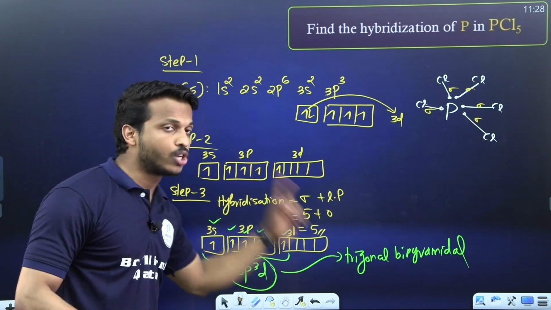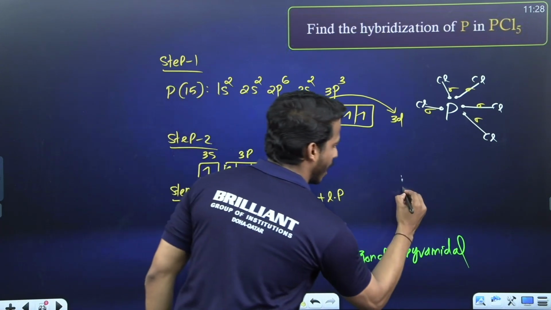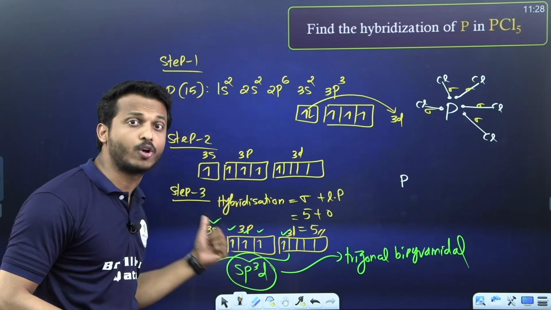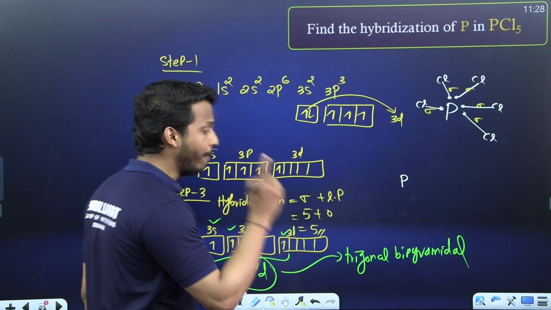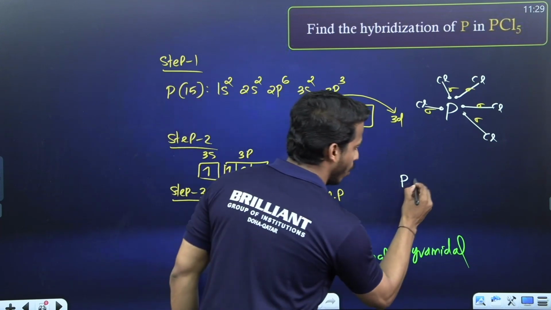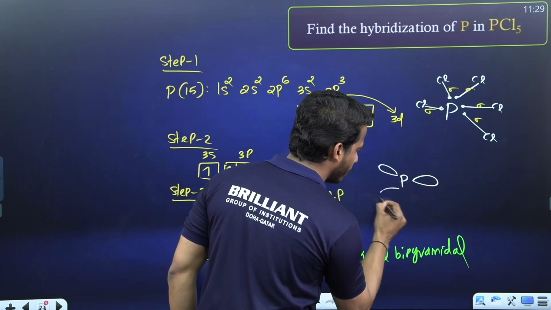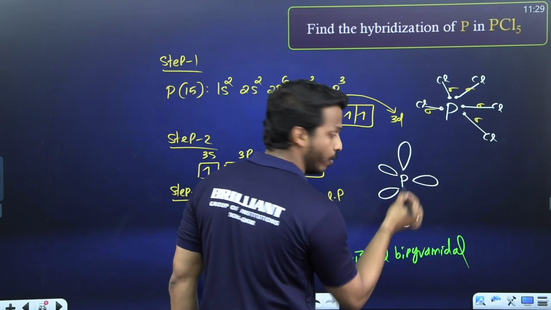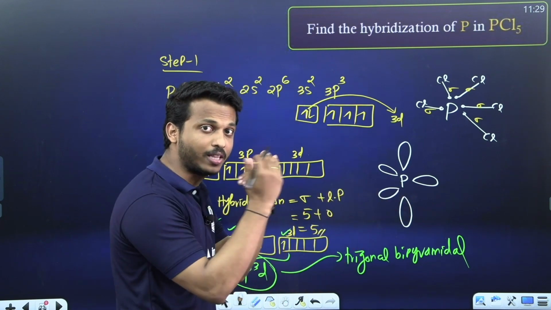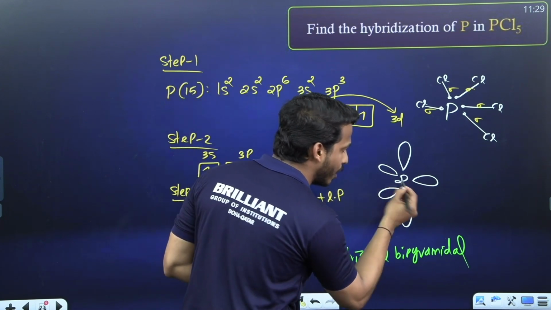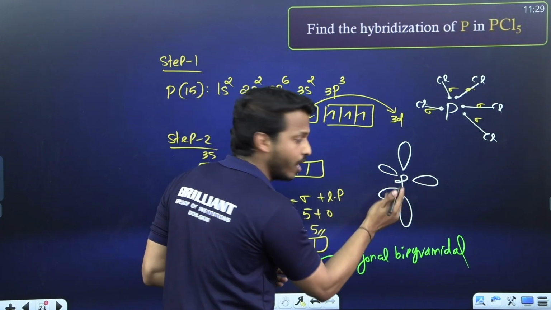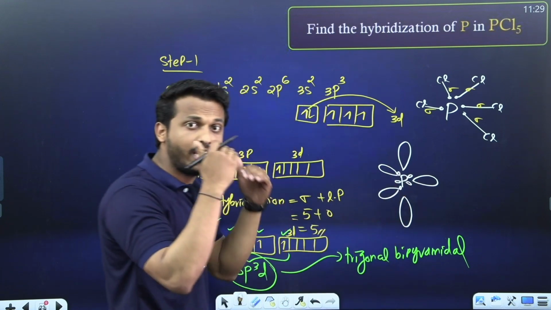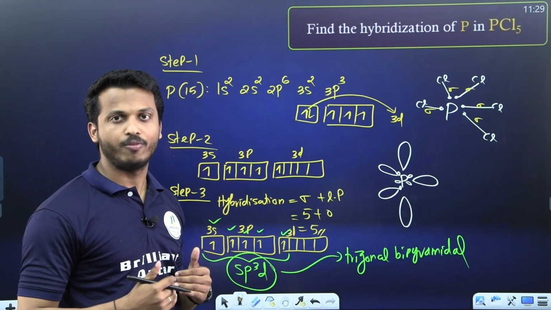Maintain the structure, trigonal bipyramidal. The central atom is phosphorus, right? Five sp3d orbitals will form because you mixed 5 atomic orbitals. Maintain the shape, trigonal bipyramidal. 1, 2, 3. Trigonal bipyramidal means 1 up, 1 down. Its corresponding other lobe will be there. I'm just not writing it and complicating the structure. So this is 1, this is 2nd, this is 3rd, this is 4th, this is 5th. For each orbital, we have to consider its corresponding other lobe.